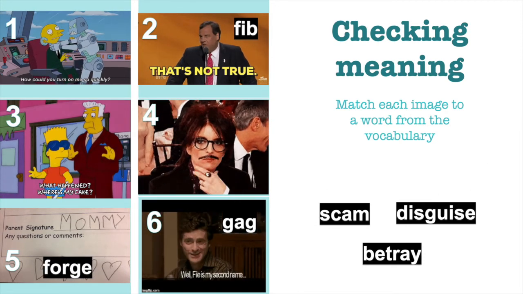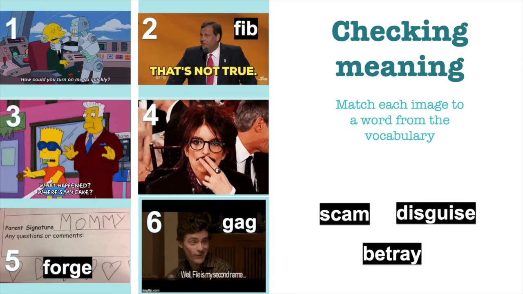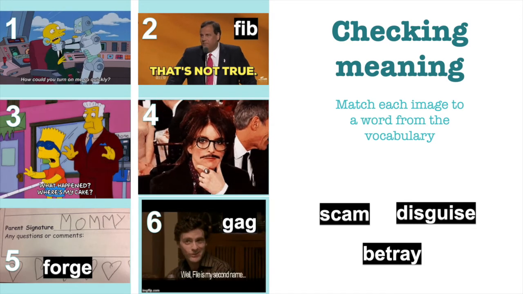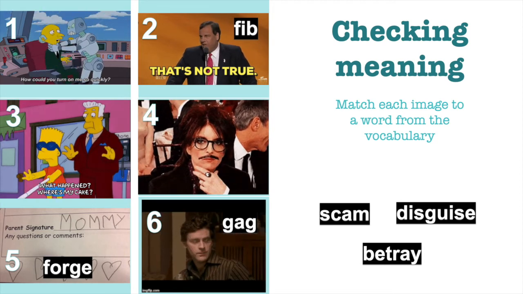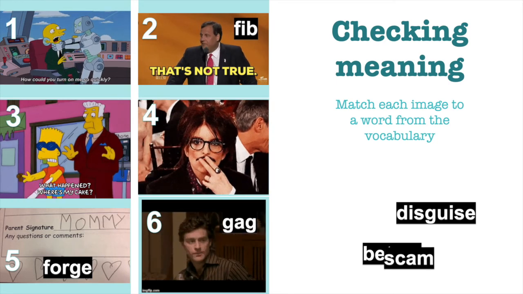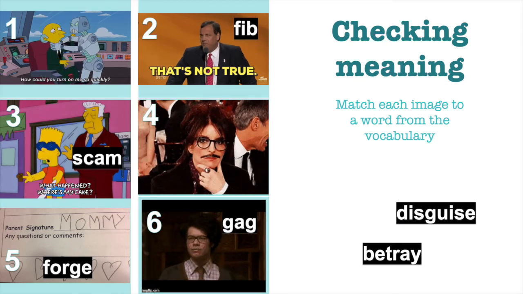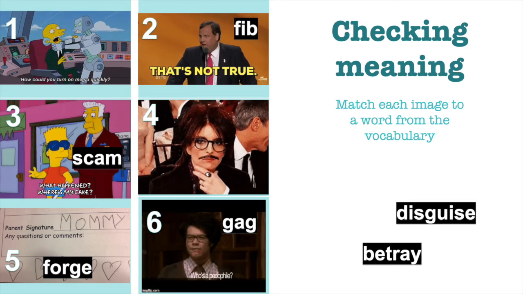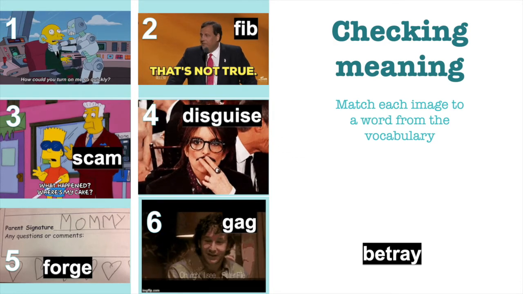Yeah, I don't think that this person's mother's signature is like that. So it's a forged signature. Then we have a scam. A scam is meant to deceive someone, in general to get money, but could also be for other purposes. Yeah, it's number 3. You're right. What about disguise? Disguise your feelings. You can disguise your appearance as well. Exactly, it's number 4. And so we are left with number 1.